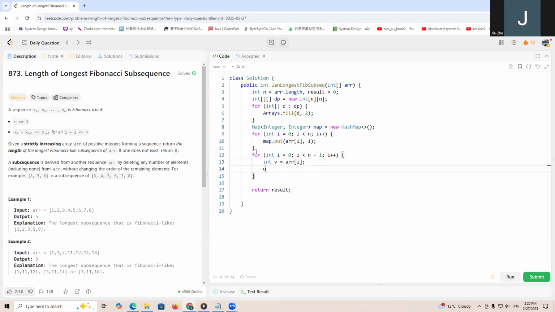For int j equals i plus 1, j smaller than n, j plus plus, then for example, int u equals array j, right? So we have int w equals u minus v, right?